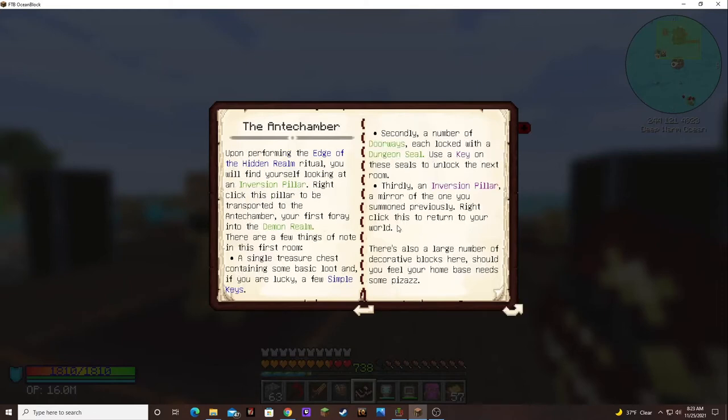Upon performing the Edge of the Hidden Realm ritual, you will find yourself looking at an inversion pillar. Right-click this pillar to be transported to the antechamber, your first foray into the demon realm. There are a few things of note in this first room. A single treasure chest containing some basic loot, and if you're lucky, a few simple keys. Secondly, a number of doorways, each locked with a dungeon seal. Use a key on these seals to unlock the next room. Thirdly, an inversion pillar, a mirror of the one you summoned previously. Right-click this to return to your world.